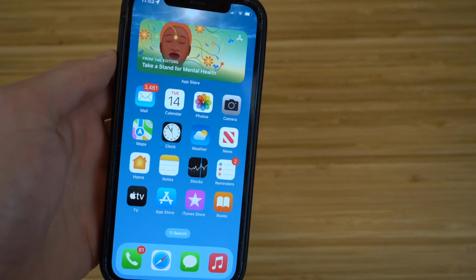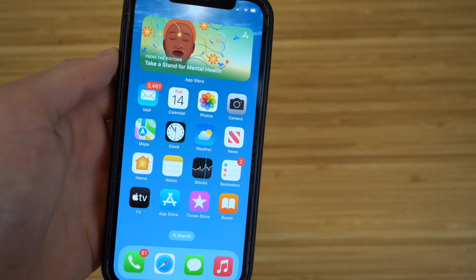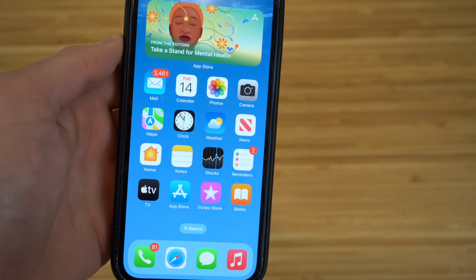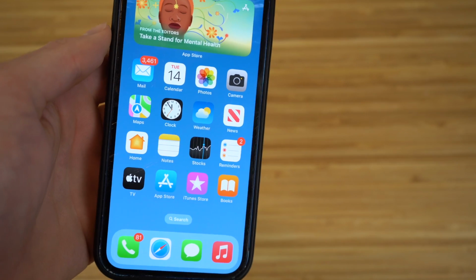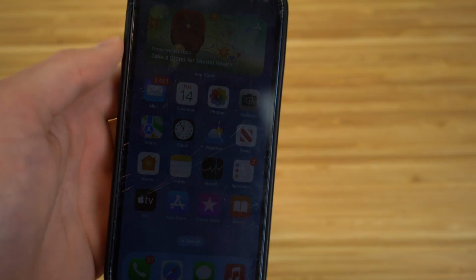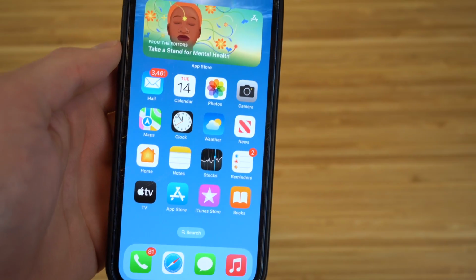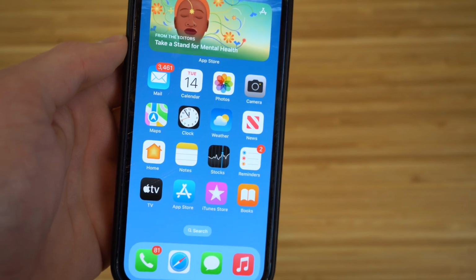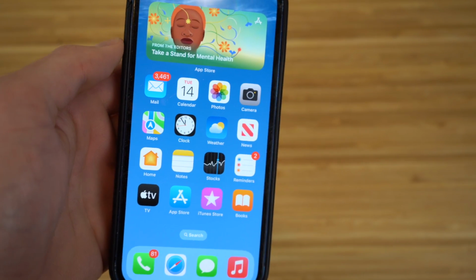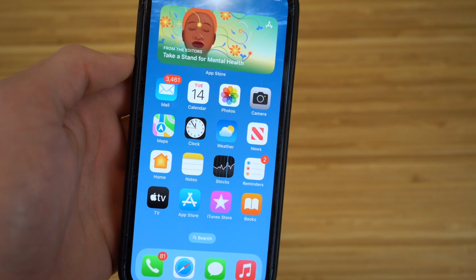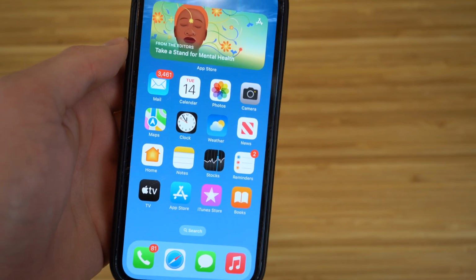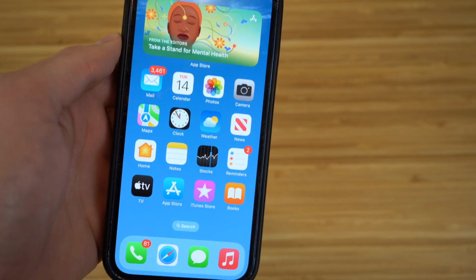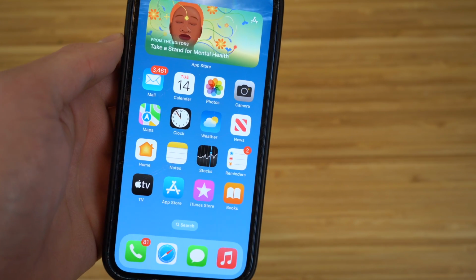With iOS 16, you guys can also Shareplay via text message, which is a brand new feature for this phone and this iOS update. And essentially what this means is you can actually share any audio or content you guys are watching at the moment in your text messaging app and send that to whoever you want. And they can actually watch along or listen along to whatever you're watching at the moment while in the text message app. And while you guys are doing this, you guys can actually text about this while it's going on. And I want to show you guys a little bit how this is done.